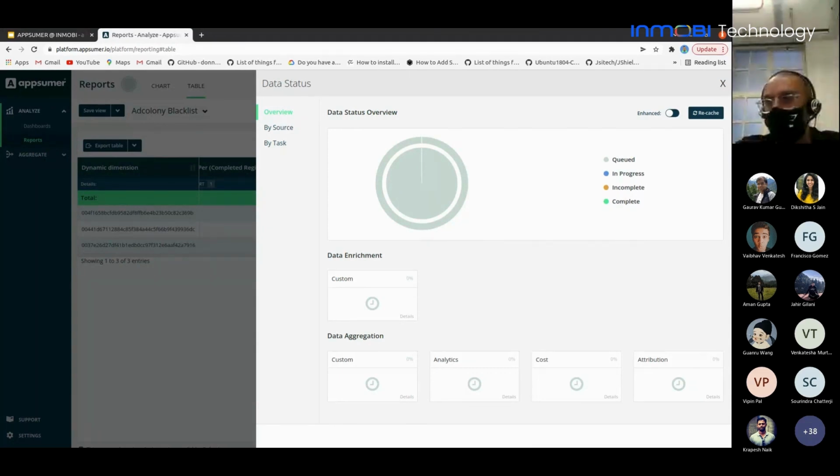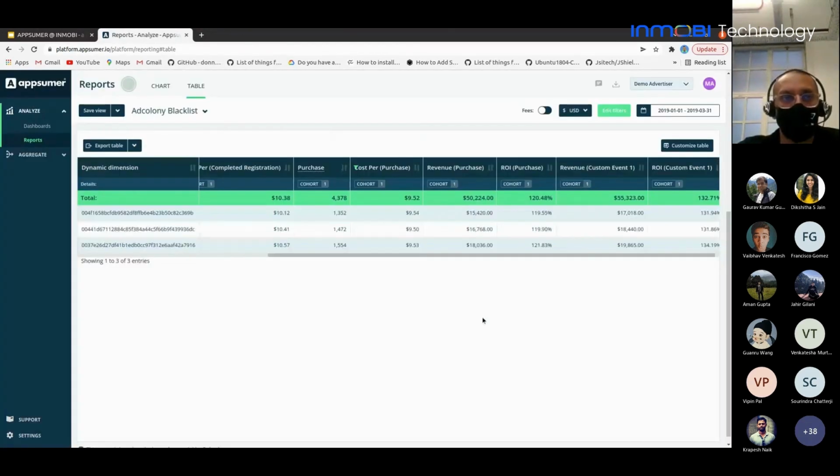The benefit of this is sometimes obviously we don't have any control over third parties and APIs will fail, or the APIs are delayed or whatever it might be. So you might have your Facebook data in, but you might not have your Google data in. So you'll know from this, actually, I can run my reports on Facebook data because it's all completed, but I can't run my reports on Google because it's still waiting to happen. So this gives the client an ability to know exactly what position is of their data. So that's a very quick kind of tour of the product itself.